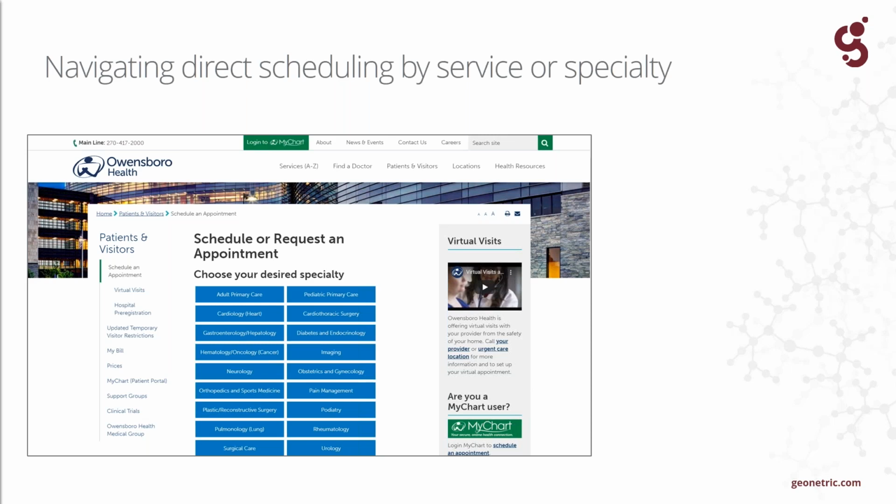of them may have an idea around the services that they need, the kind of specialist that they're looking for. And so connecting the dots that way as well for that direct scheduling, I think is really important to consider. Just allowing more options that line up with more different patient journeys.